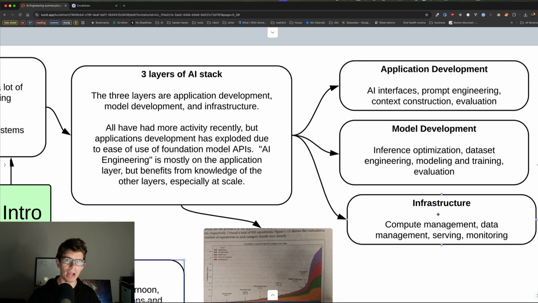When we talk about AI engineering, we're mostly talking about the application development. So using the LLMs in a system that will actually be sent to customers or used internally to create business value. It's helpful to know what goes into model development so you can make better decisions, but that's really closer to what we'd call machine learning engineering.